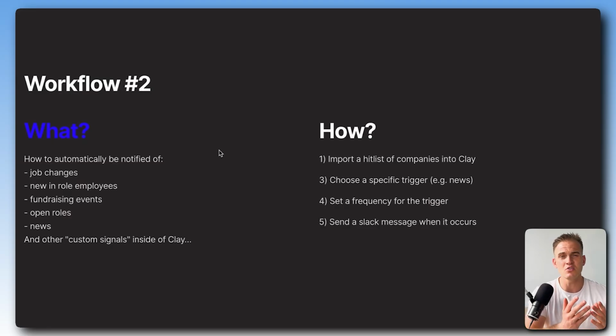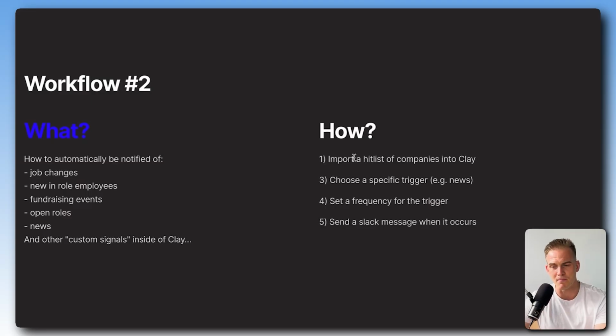And this is something that you can charge thousands of dollars to set up for other businesses, because most sales teams to this day still have to either resort to using Google Alerts or manually refresh different websites in order to get their news. However, using this workflow that I'm about to show you, you'll be able to stay on top of all of these different triggers and signals.